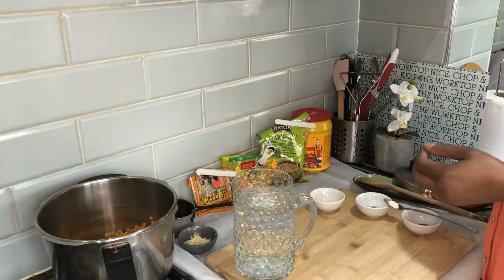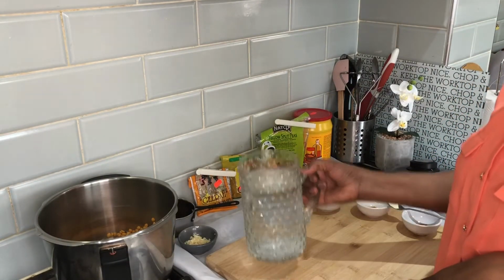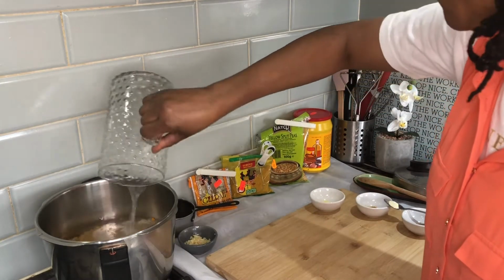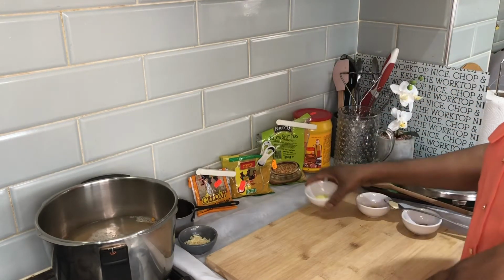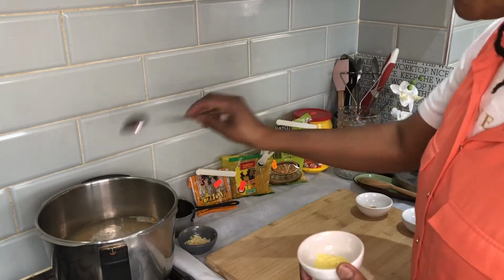So first up, here I have my yellow split peas. I finished washing it here. So I'm gonna go ahead and pour three quarter mug of water. Of course you have your stock cube. I have one fig of garlic here. I'm gonna pop that in.